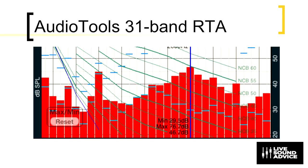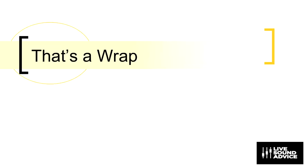But if you're going to be doing this for real, you need to protect your ears from stupid things like lawnmowers running and chainsaws. And you need to listen to music that's properly calibrated, on a properly calibrated system. And that's the only way that you'll learn how to do this. Okay, we're coming up on the end of this. So that's a wrap of this part of it.